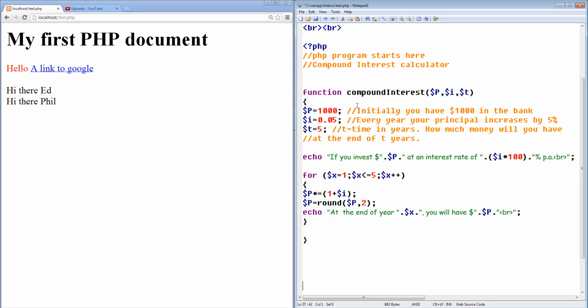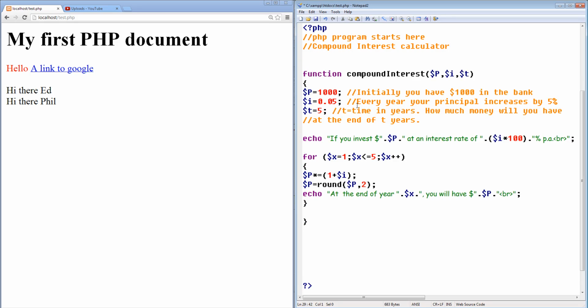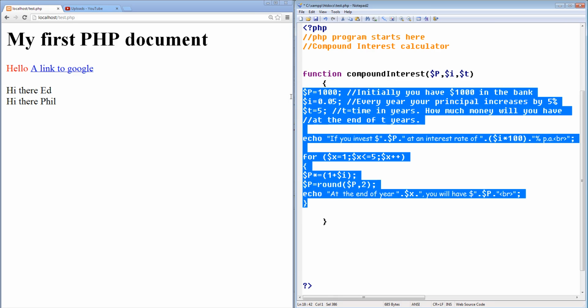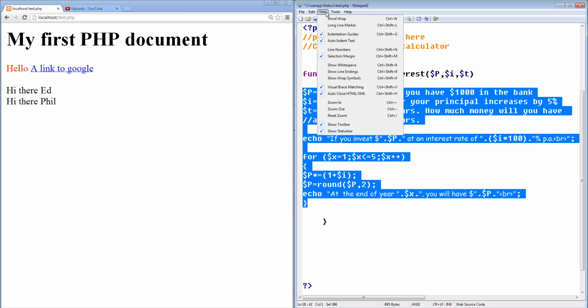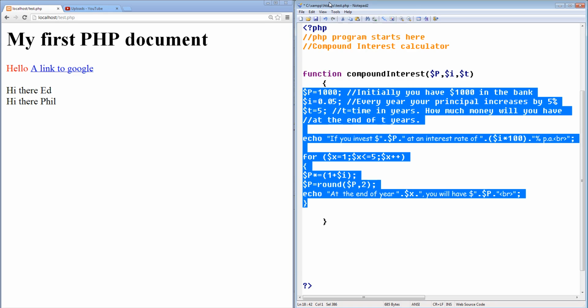And then what's going to happen when I run this program? Hang on a second. I'm just going to indent all of this. Let me just play around with this for a second.